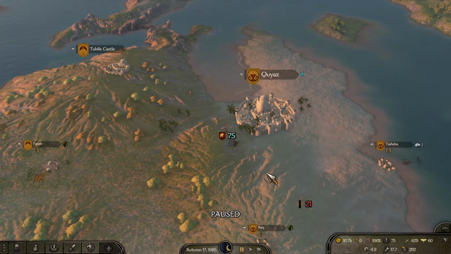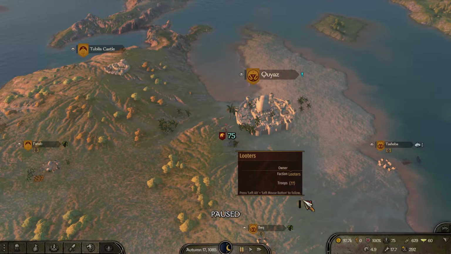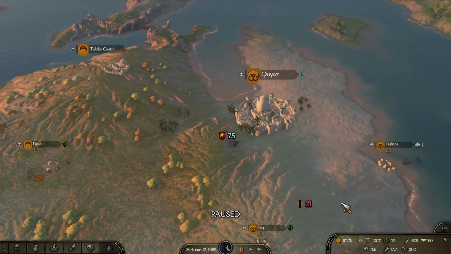Now that you've arrived in Asteroid territory, get those troops and maintain the biggest army you can, because the one thing you do not want to do is run into a pack of looters like this, and then all of a sudden a pack of 20 bandits appear as well, and they jump.